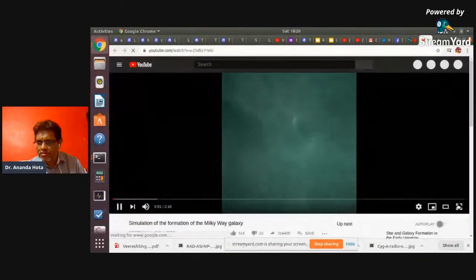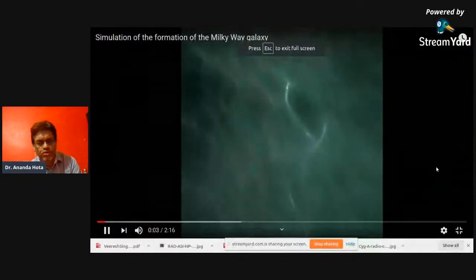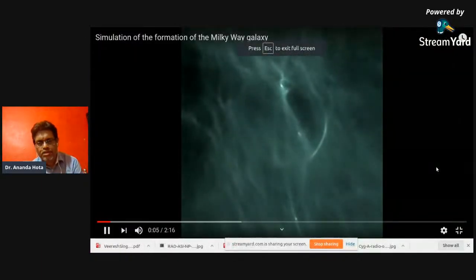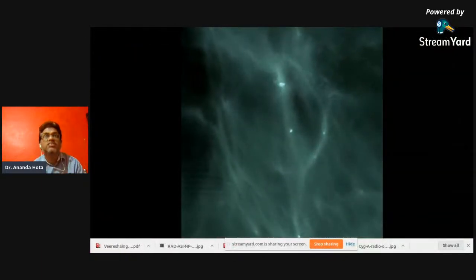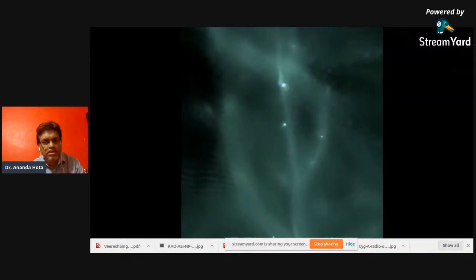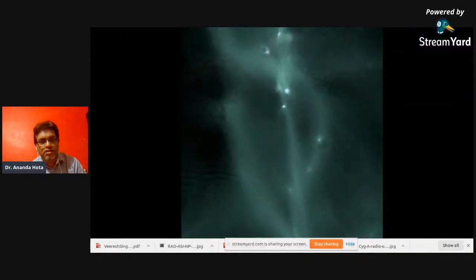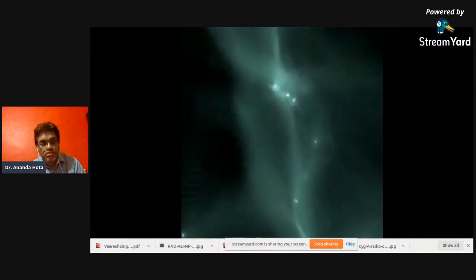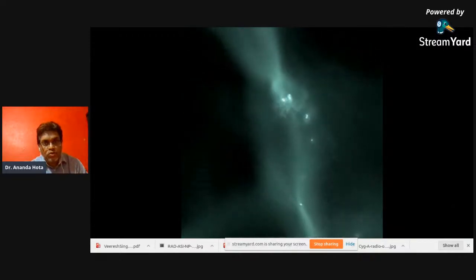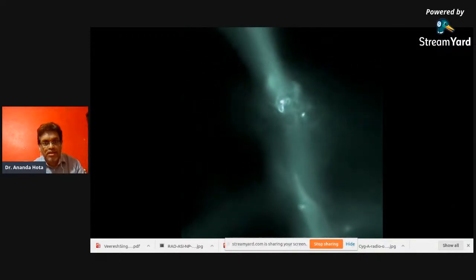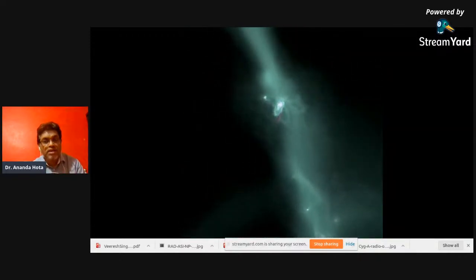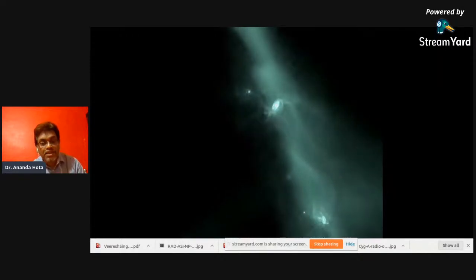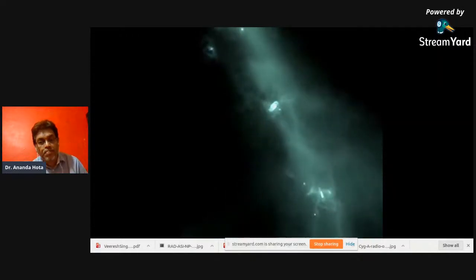See this picture. This is a simulation mathematically produced, obeying all physical laws. Small clumps like the LMC and SMC, how they are merging and growing into a bigger galaxy. They are merging because of the gravitational pull, they get attracted, they overshoot, and they come back again. This is how our galaxy actually formed. The spiral structure, you can see now that they are forming.